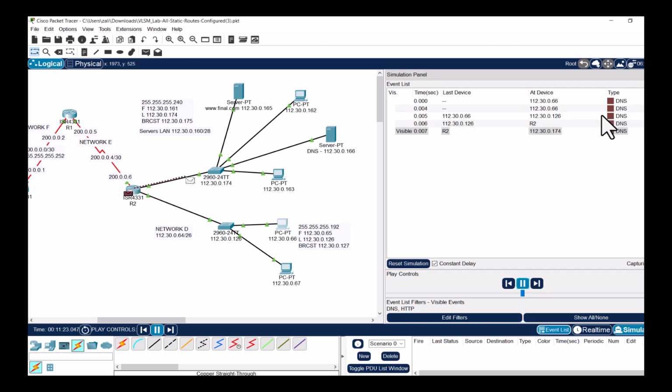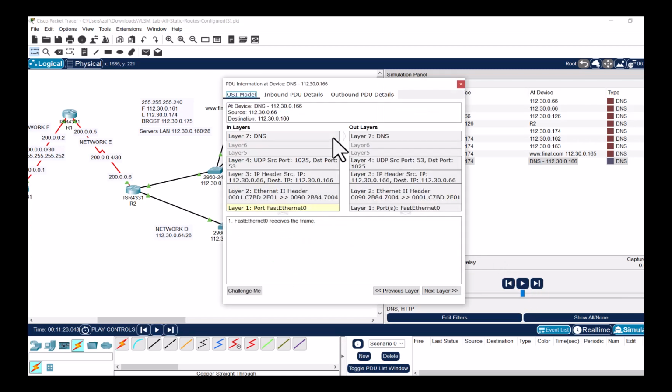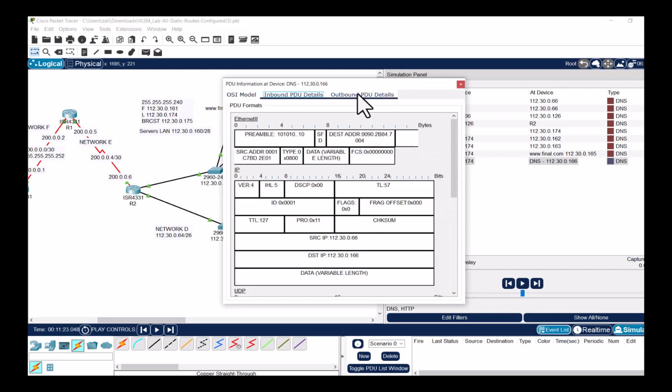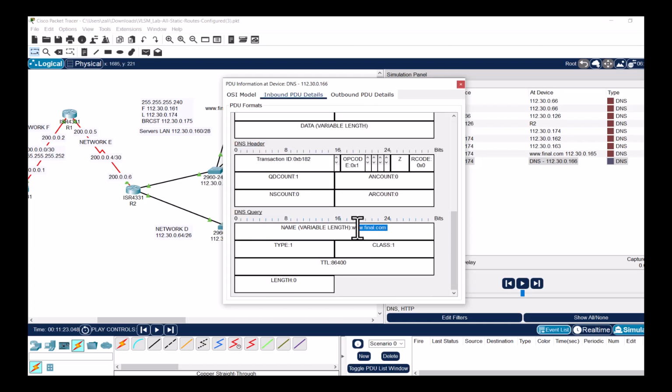It will go to 166 with one question. There will be a question in this packet. It was received. I'll stop it now and open this one. I'll show you the question that has been sent by the client. The question is, what is the IP address of this website? In a minute, I'll show you the reply of the server, which is going to be the IP address. So this is the question.